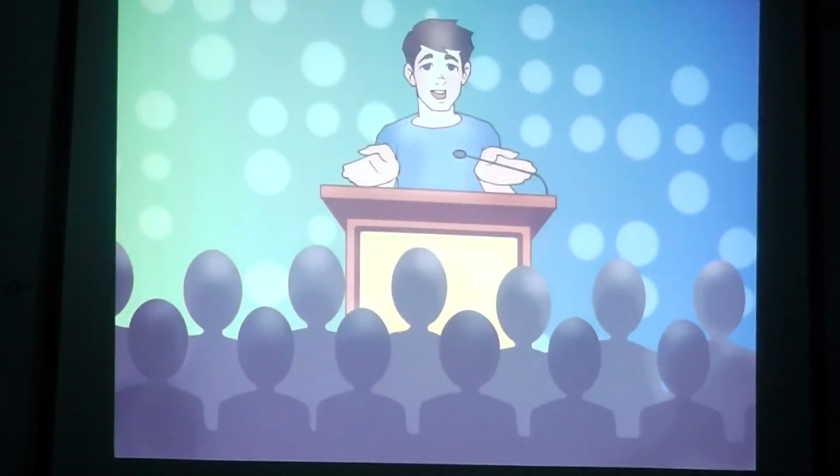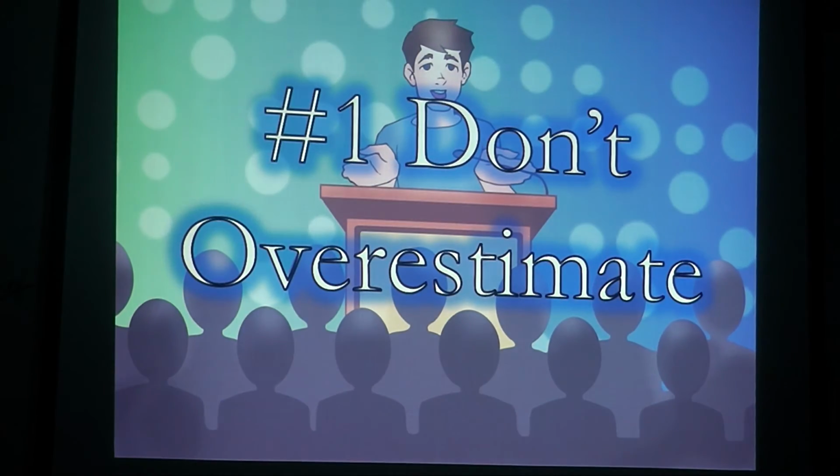So there's 4 rules when you're doing this, okay? Number 1, do not overestimate your audience's knowledge. You don't know what they know. You don't know what they don't know. Don't assume. So if there's something that's really important to know, to understand, you need to clarify that for them. Your audience will know this subject vaguely at best. You're teaching them. You're the expert. So keep it simple.